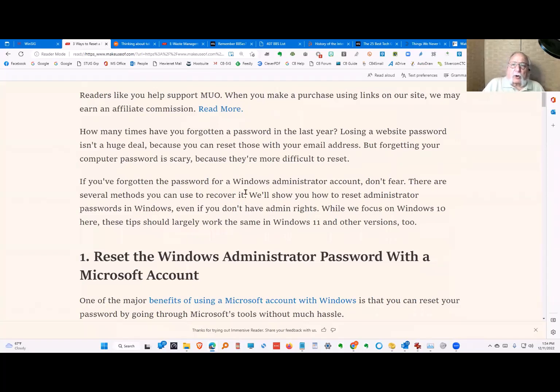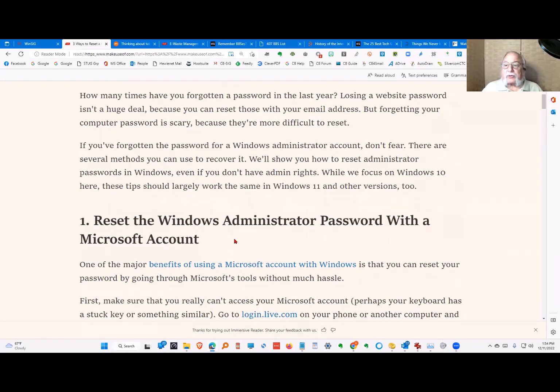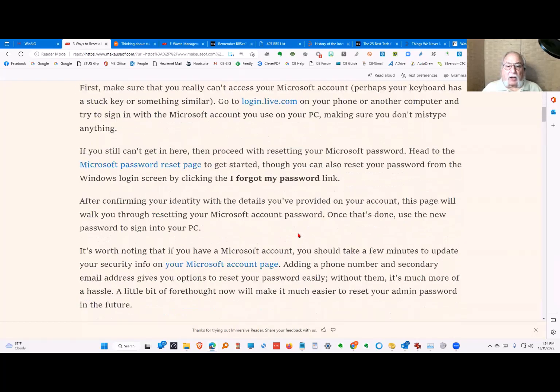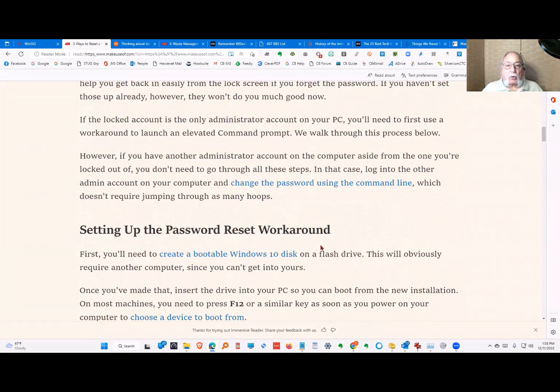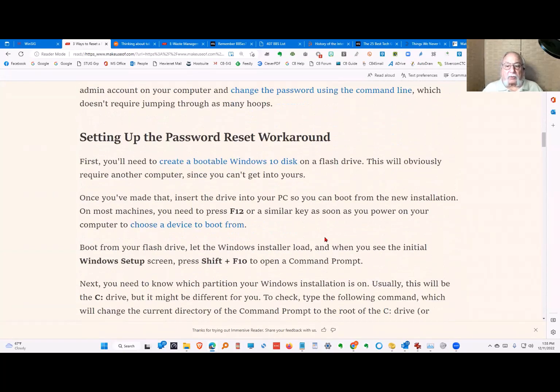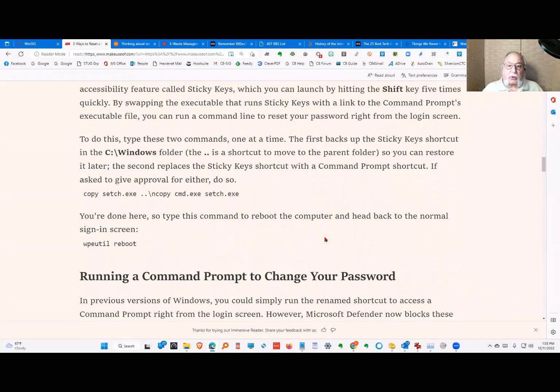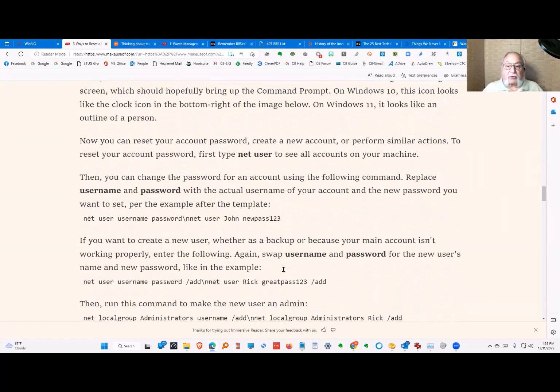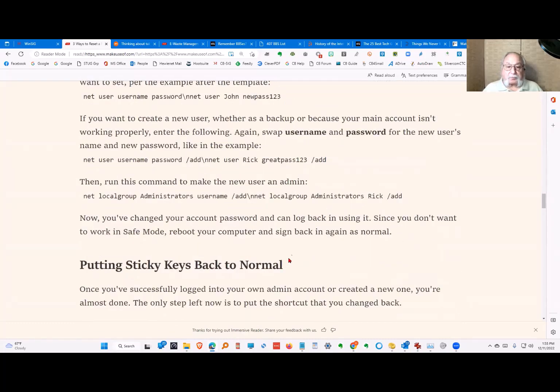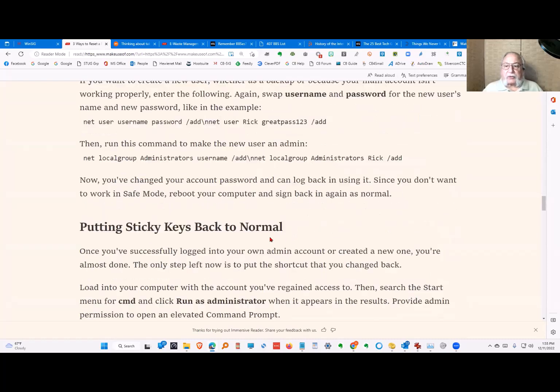If you use a program like Evernote or Notes, make a copy of it, put it in there, or somehow save this article to know how to do this: how to reset the Windows administrator password with a Microsoft account, how to reset a local Windows admin password using the lock screen workaround, or setting up the password reset workaround. So this article tells you how to do those, and then running a command prompt to change your password. So you've got to know what it is if you're going to change it. And then putting sticky keys back to normal.